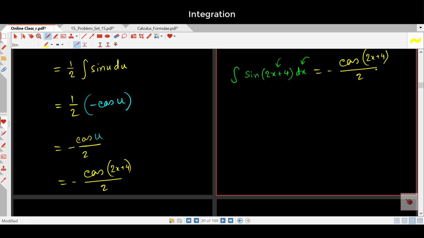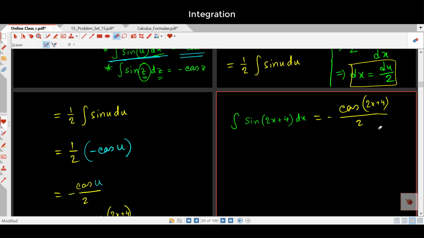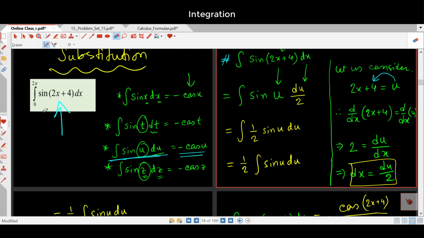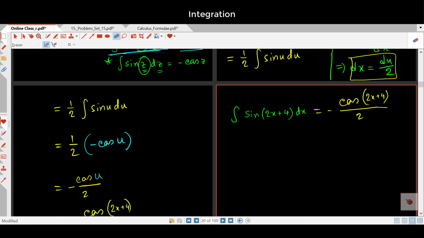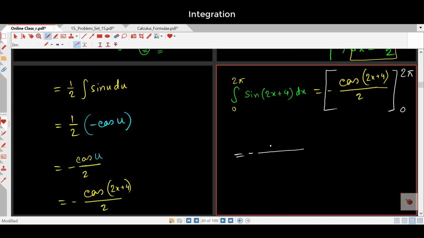We have found the result of the integration, but don't forget that we have to solve the definite integral. We have lower bound 0, upper bound 2 pi. So always the pattern is, if you have a definite integral, first you have to solve the indefinite integral. At first try to solve the corresponding indefinite integral, and then once you have the antiderivative, or the result of the integration, think about the fundamental theorem of calculus, that is, upper bound and lower bound. So here we have lower bound 0, upper bound 2 pi. So we can now find the area using the fundamental theorem of calculus. Where we have x, in that part we will input 2 pi.